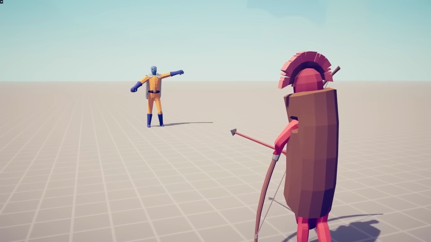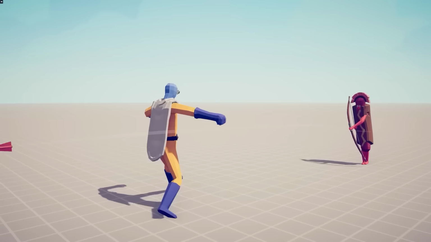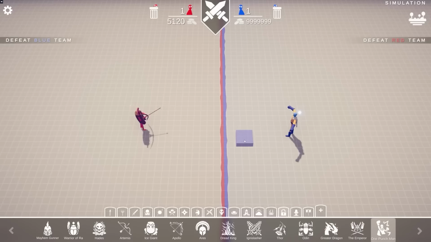Moment of truth. Saitama's walking closer. He might dodge the arrow. He's gonna dodge the arrow. You need him to deal. Oh man. Oh, I'm so dumb. Hold on. Oh, I just had a gross thought. Oh, I know this is gross.